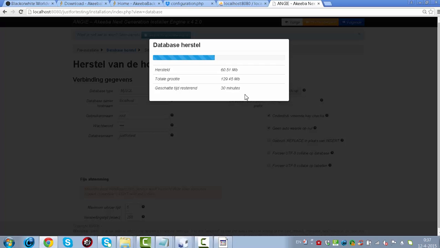So the good thing about Akeeba is that it does the backup for you. You don't have to download it from FTP.